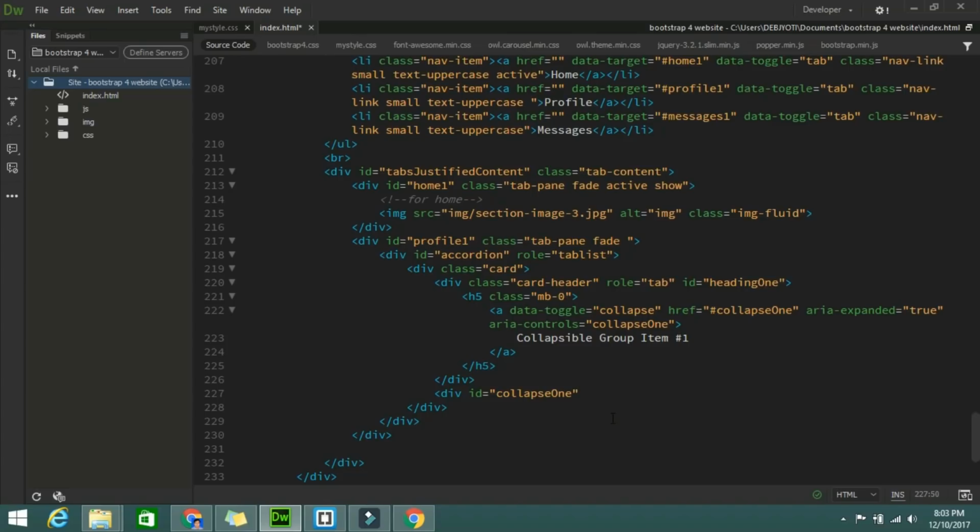And now class will be collapse show, and it will open by default. Role, tabpanel, aria-labelledby will be heading1, the same thing as that.